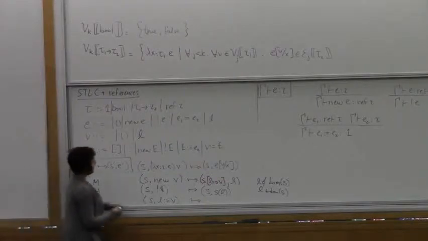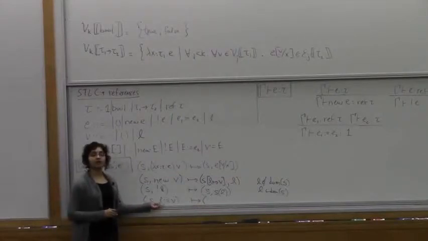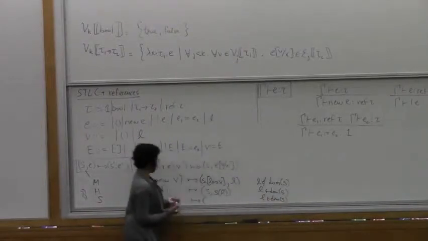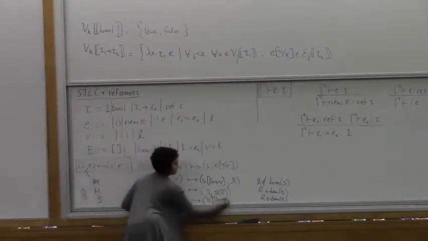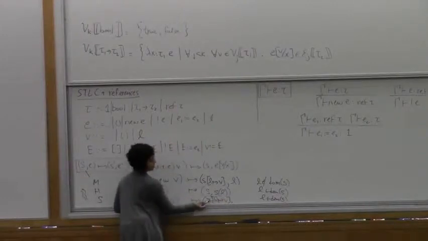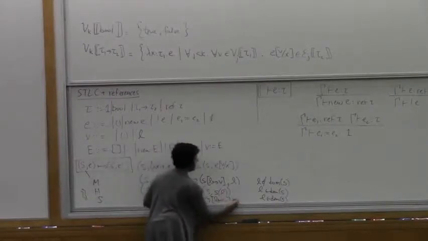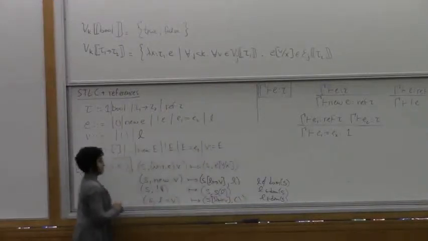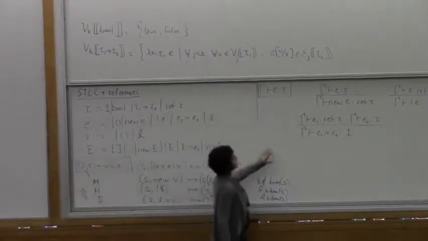Everyone good? Okay. All right, assignment. What do we want to do? L better already be in the store, so L must be in the domain of S. We want to update it, so we're just going to say in S, put our new value V at location L. Here, this is extension, but here, this is just updating the contents of L. And for assignment, I'll return unit. You could also just return the location that you've just updated. Doesn't matter.